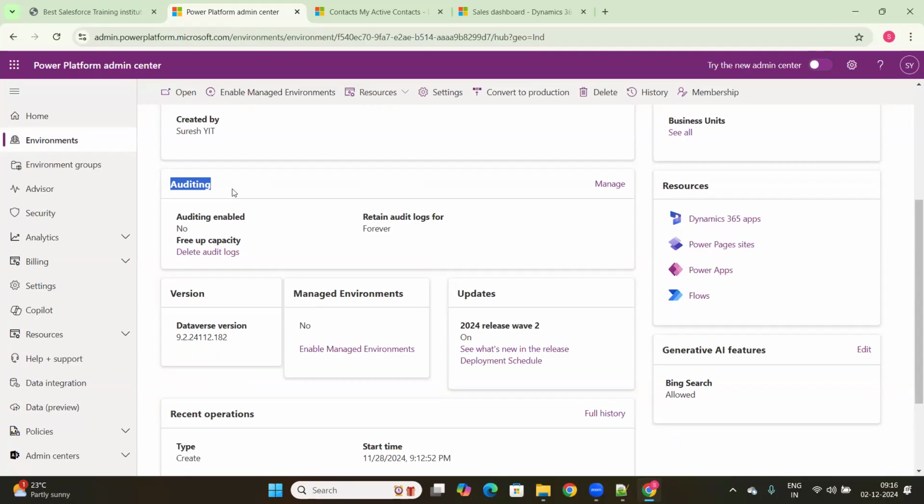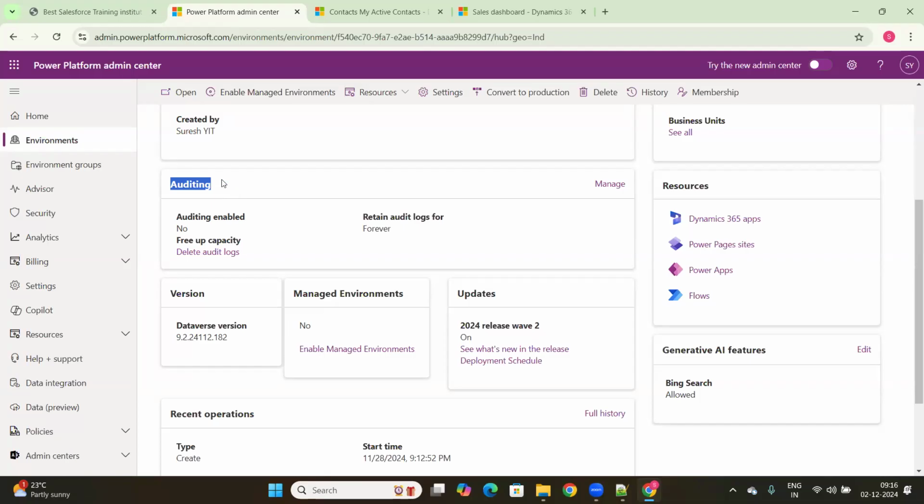Why? Let's say the same BMW company: how do they do business with the customers, with the leads, right? However many leads they have, that much business they can make. That means what is the crucial thing here? The data. The data is going to play an important role in their daily transactions, right? Why am I maintaining this particular application, or why am I using Dynamics 365, to maintain and process my data, maintain my transactions, or have a good relationship with the customer, like sending emails or whatever, right?